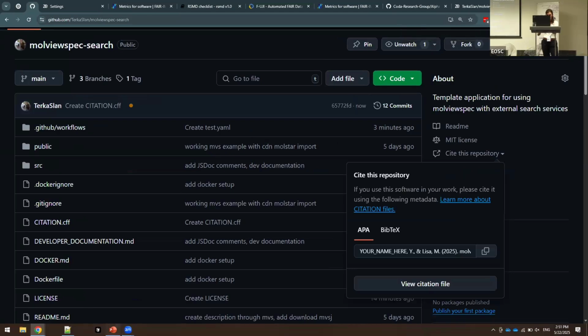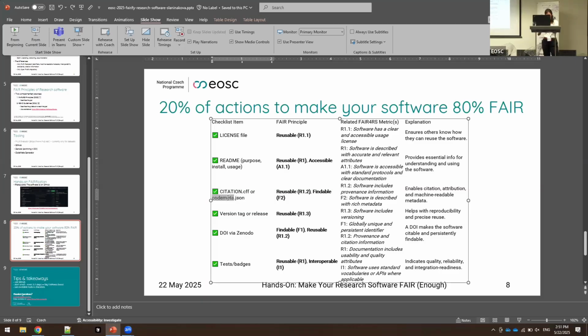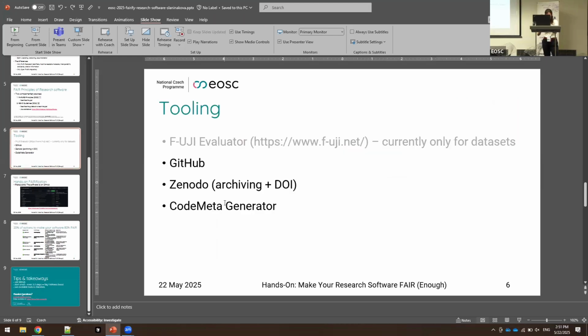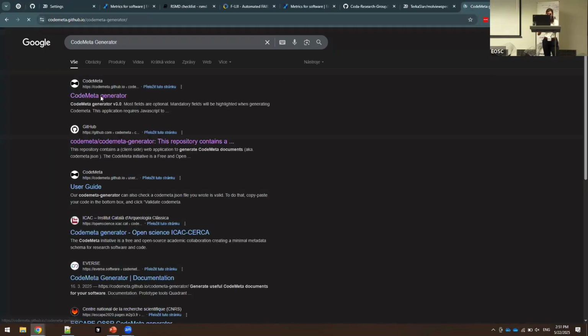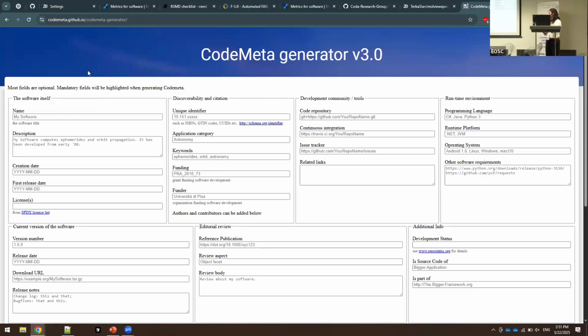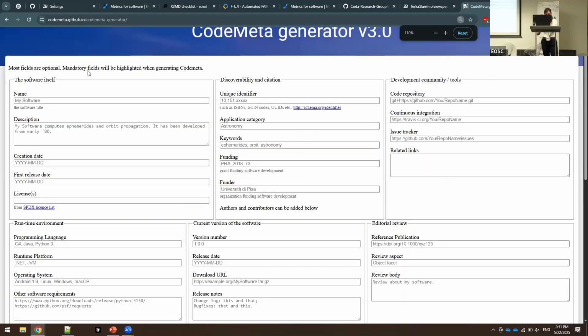So the second thing also on the list is codemeta JSON. I kind of skipped this purposefully. This codemeta JSON file is best generated by this codemeta generator, which you can just Google, and it's this form, which I don't know about you, but I don't find this very inviting to fill.